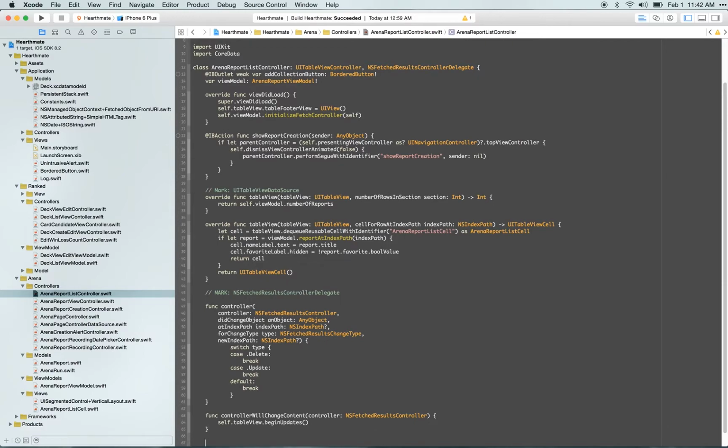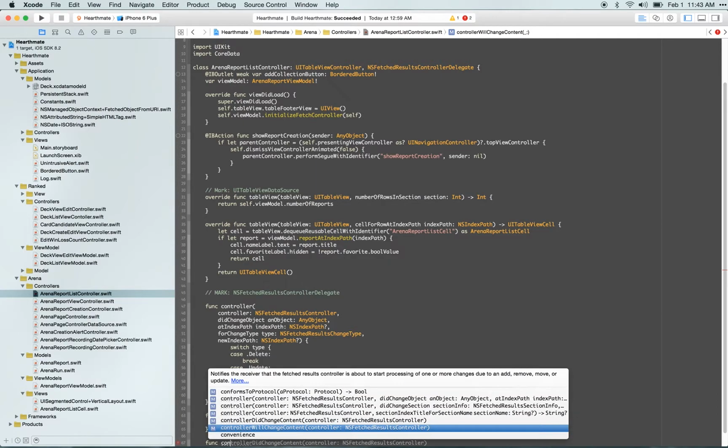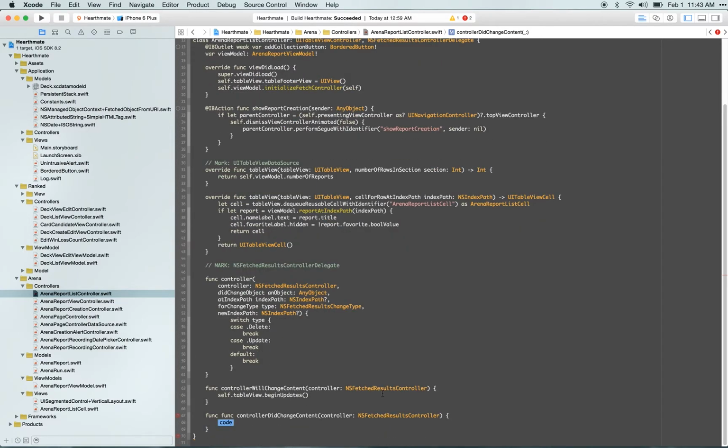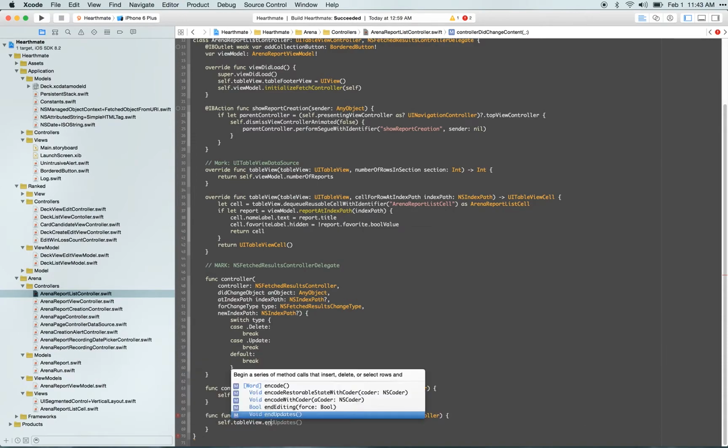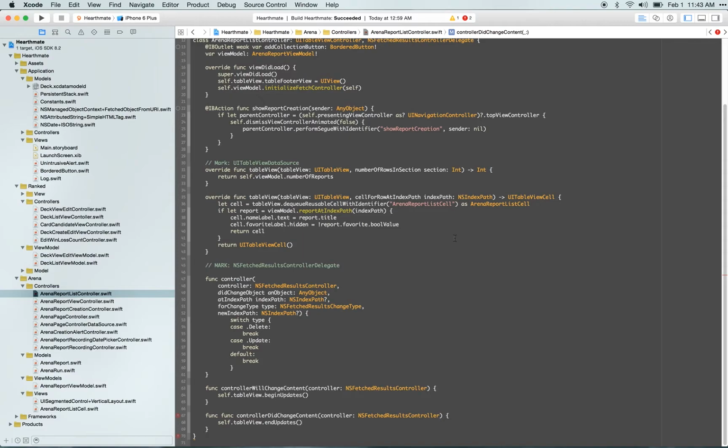We'll do the same thing for when the change happened. Well, I guess after the change happened. Autocomplete for Swift is still pretty rough.